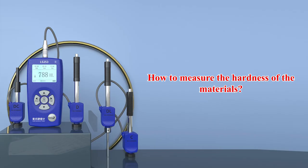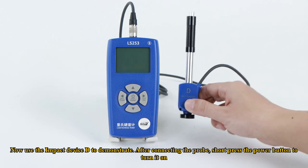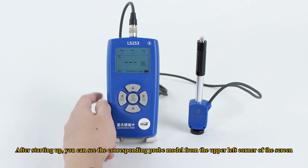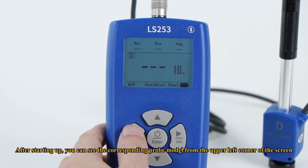How to measure the hardness of the materials? Now use the impact device D to demonstrate. After connecting the probe, short press the power button to turn it on. After starting up, you can see the corresponding probe model from the upper left corner of the screen.